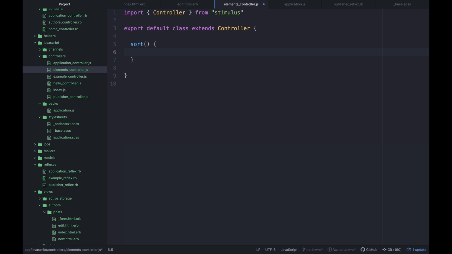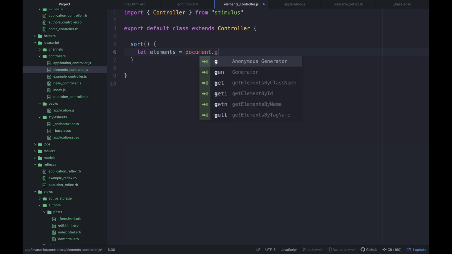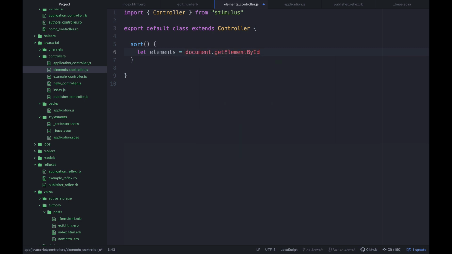So what we need to do is, first of all, no matter what's happening, we're going to need to pull the elements. That's kind of funny, elements. Let's just call it elements equals document.getElementById.